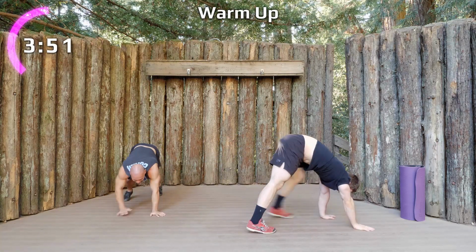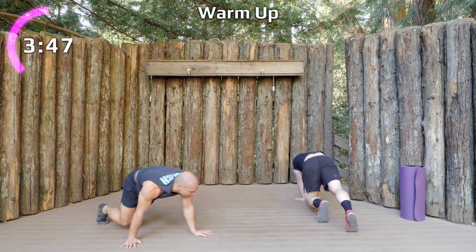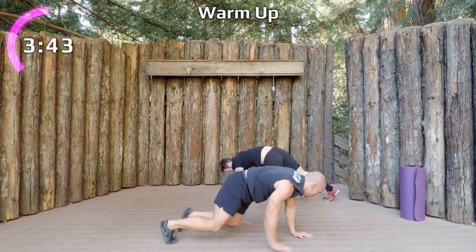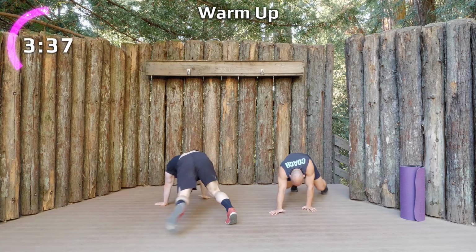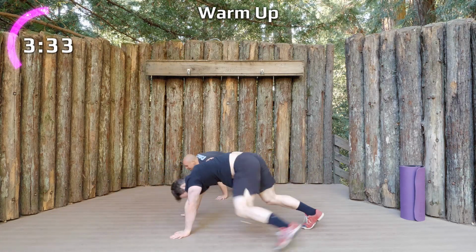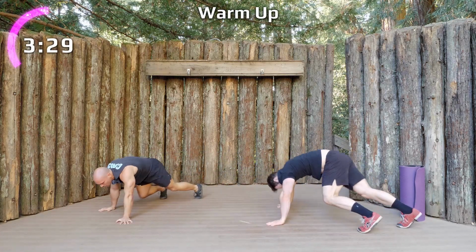And let's bring those knees down to a hover. We'll get our lion prowl. Keep moving around, forward, backward, sideways, however you want to do it.